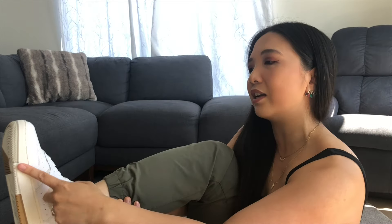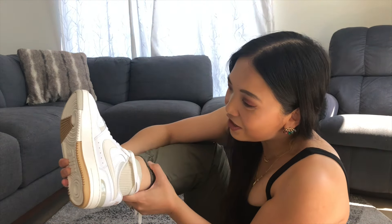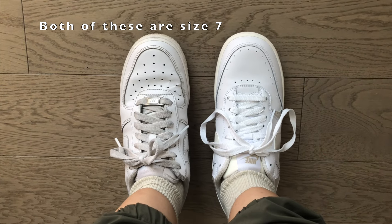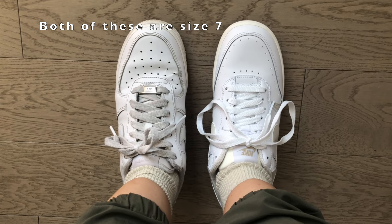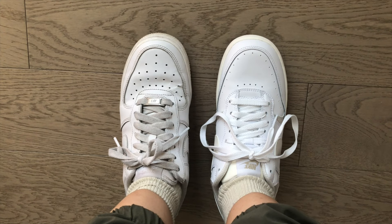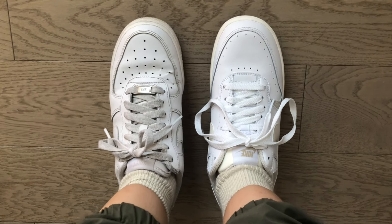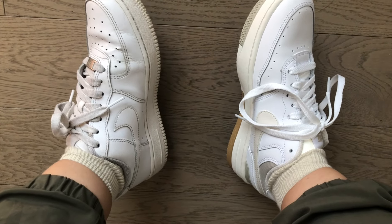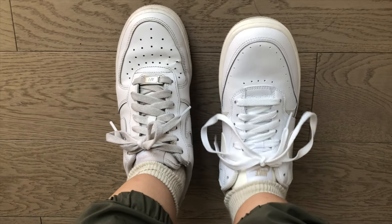The way it wraps so tightly and how narrow it is — it doesn't even look that narrow from the outside, comparatively — but I can still feel the bunion, which is not ideal. I want sneakers I can wear all day every day. In a quick comparison, they both look really good on, but there's way more room in the Air Force One than the Gamma Force. You can definitely feel it in your feet. I do like the color combination of the Gamma Force more, though.